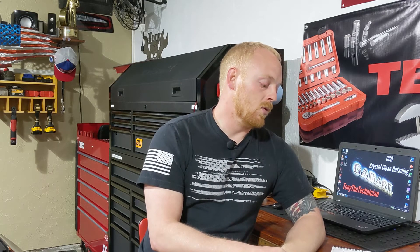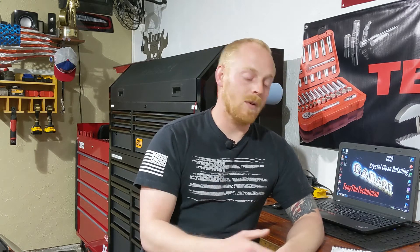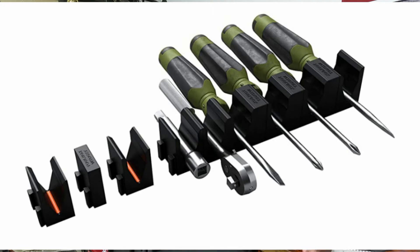Moving on to the second one I selected — the Toolbox Widget. The Ernst Rail System was the cheapest of the three, and this Toolbox Widget is the most expensive. Each set only supports eight screwdrivers, so you get fewer holders than the previous one. But the great thing about the Toolbox Widget is it is very versatile — it fits any drawer, you can order as many as you like to fill front to back, and you can change the lengths.